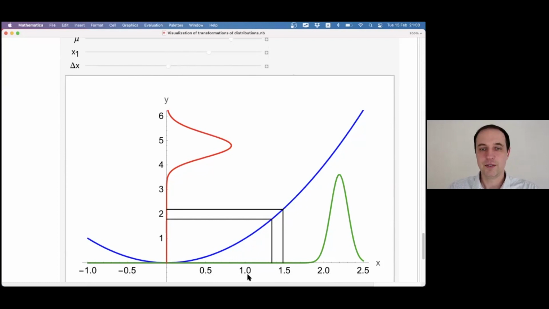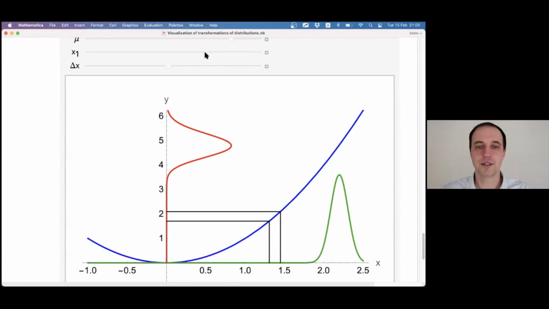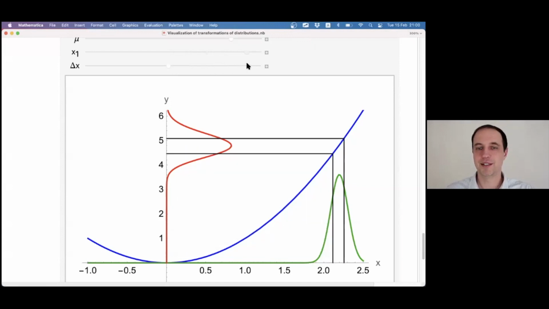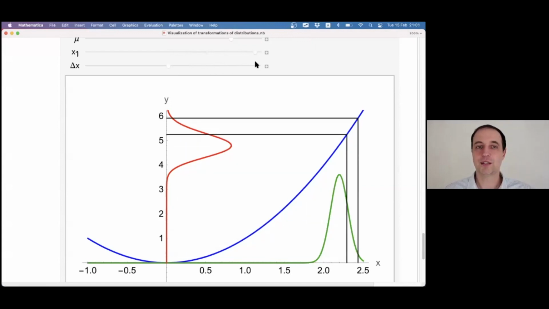So for these values, you can ask, for example, what's the chance that x belongs to this interval? It will translate to the probability of y belonging here. If I shift this around, then even if I keep the range of x's constant, the range of y's is going to be changing. So here, for a particular range of x, we have a short interval of y's. If I go somewhere here, we get a long interval of y's. So that's something that we need to take into account.